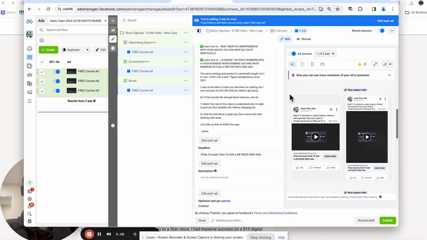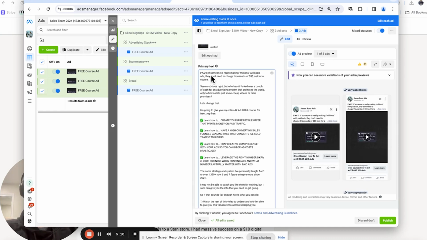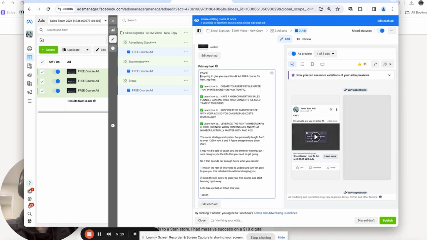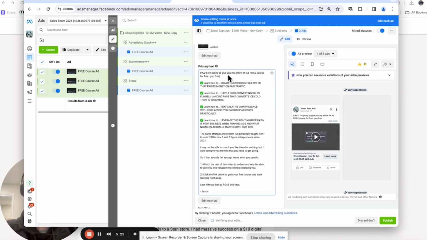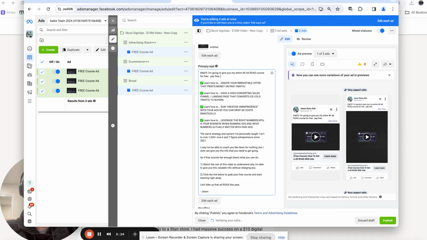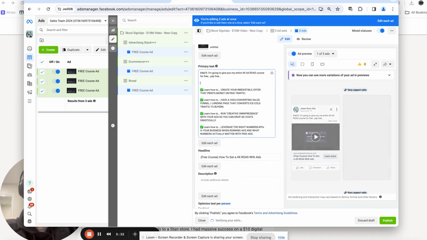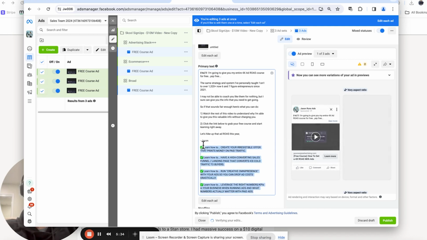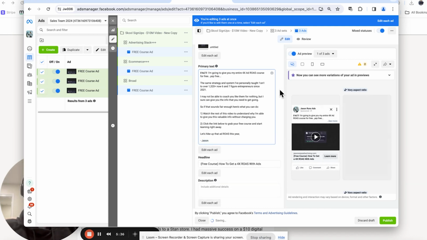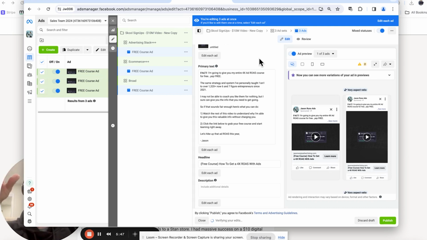And maybe I could have shorter copy. So maybe I don't need to have all that. I could do something like this. In fact, I'm going to give you my entire Forex ad ROAS course for free. Yep, free. I could just make it shorter, because the big thing with copy is this. Sometimes having shorter copy actually gets you better CPMs. So just keep that in mind. When you put a bunch of copy in your ad, yes, you're qualifying harder, but at the same time, you can make shorter copy.